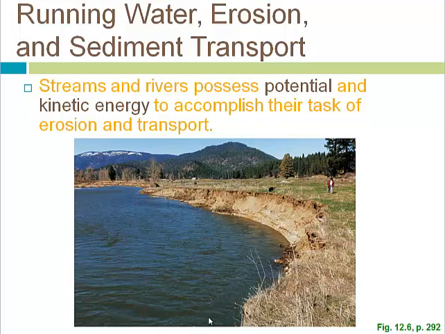But this stream right here is not a very healthy stream bed, because you can see right here it's got a cut bank, but a significantly eroded cut bank, where there should be an even gradation of plants all the way down to the water, maybe a little bit of rocky pebble material right here at the base. But in fact, this is just eroding and falling in rapidly, which means that this is overgrazed. So this is what you can see. Basically, this is a process of hydraulic action, or the impact of water on the loose dirt and sediment that is not held down by plants because they've been eaten by cattle probably.